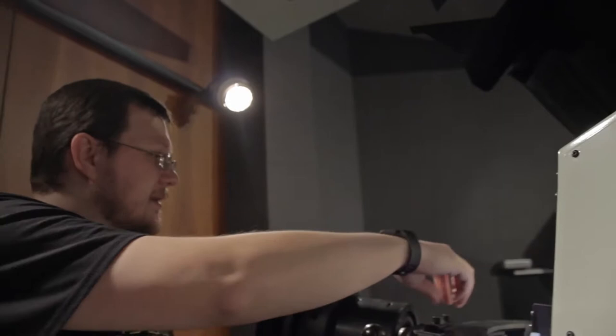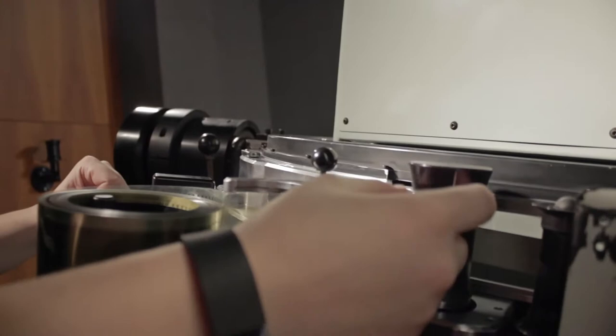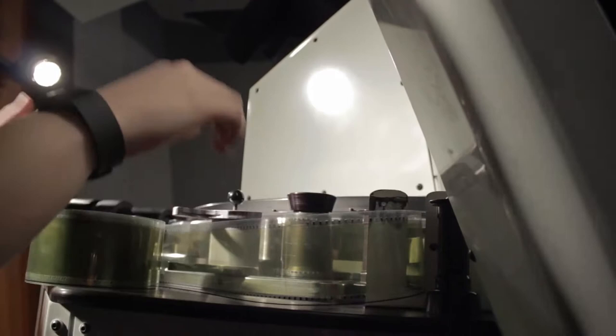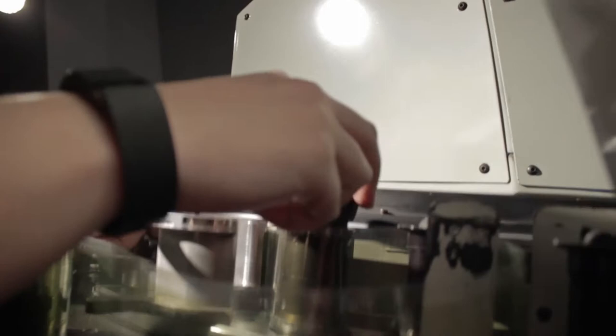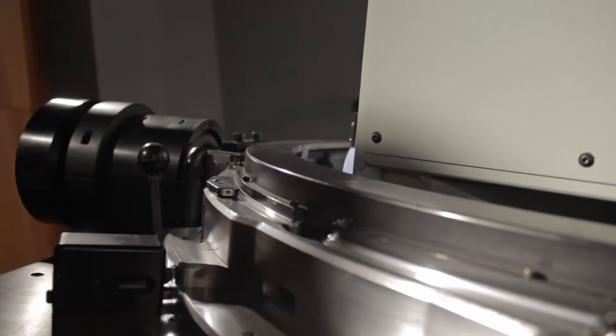We've got our loop and we finish it on this one right here. One thing to be careful of when loading: you want to keep this slack up, because if you don't, the film will roll into the sprockets and pop the perfs. So we load up here — this is our next sprocket, and just like the other one, I have to line up the lines. This completes our rolling loop. When I put the shader down, you'll see the loop here, and it forms on the other side as well, keeping the film right up against the field flap.